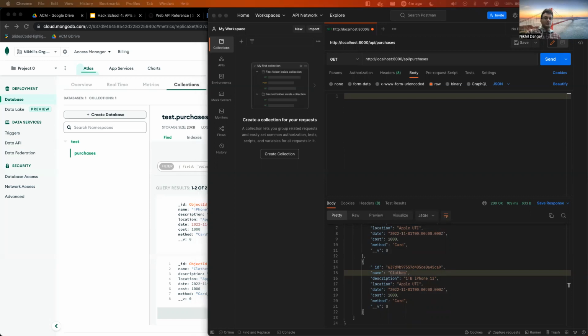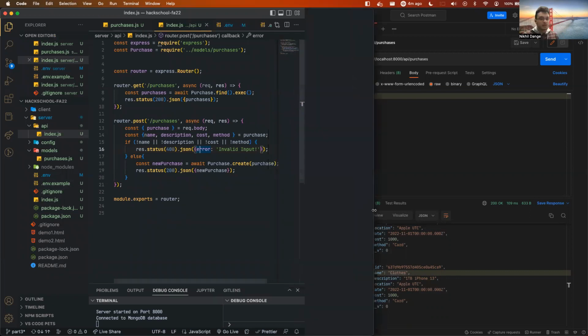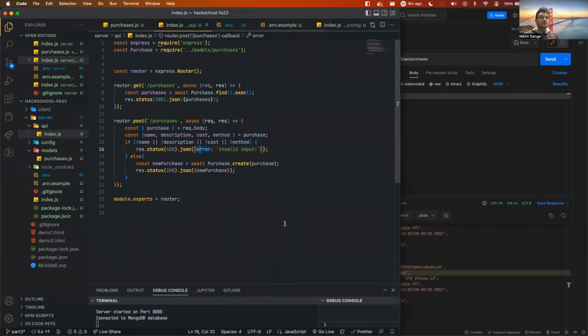So hopefully the Zoom folks are doing okay as well. Thank you guys for sticking around. I'll stay here for a little bit more, and we'll get some questions answered, and we'll make sure that you guys are able to get all the code. So I'll just leave the code up here for you guys. But that's pretty much it for this workshop. Thanks for coming out. Hopefully you guys learned something.